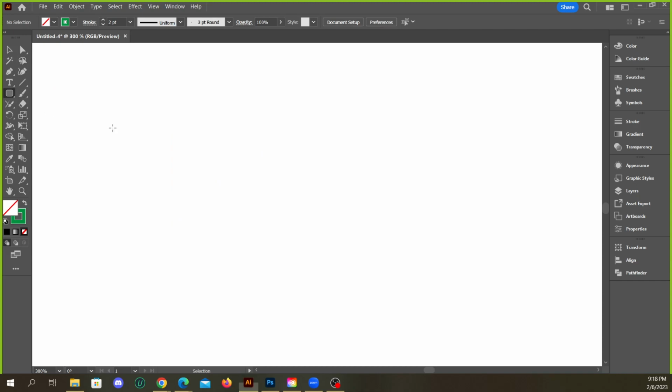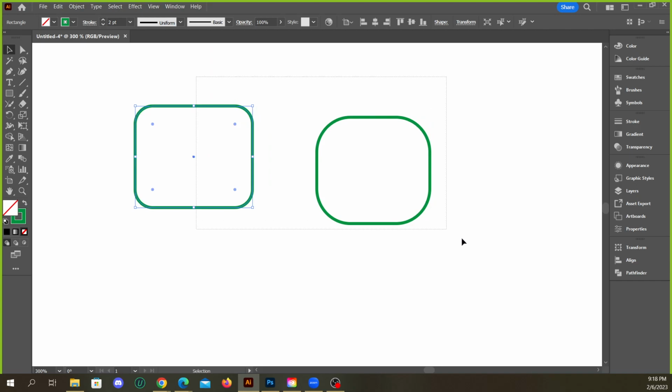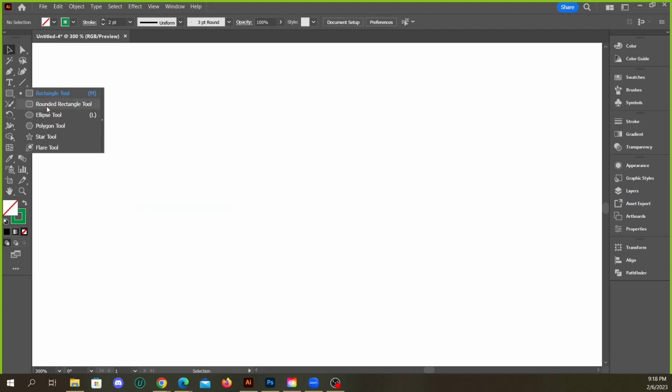Underneath that, you'll find a rounded rectangle. This was more useful in older versions of Illustrator, where you needed to draw a rounded rectangle because you didn't have this thing that you have now. So this didn't exist before, so it made more sense to have a rounded rectangle tool. Now, not so much, so you're probably never going to use the rounded rectangle tool.